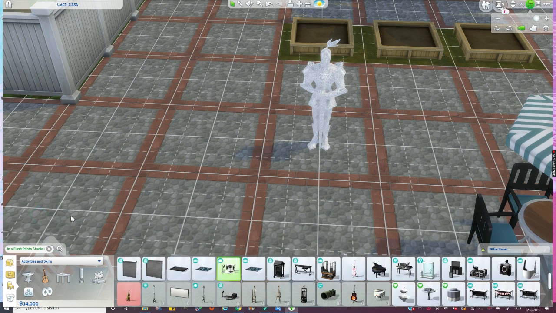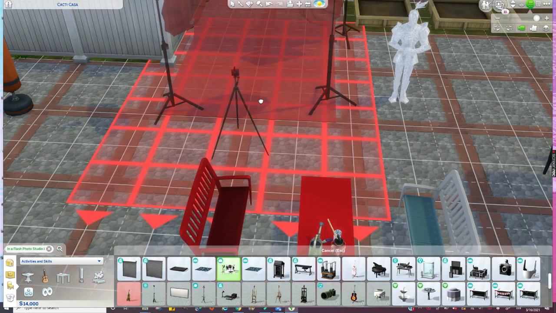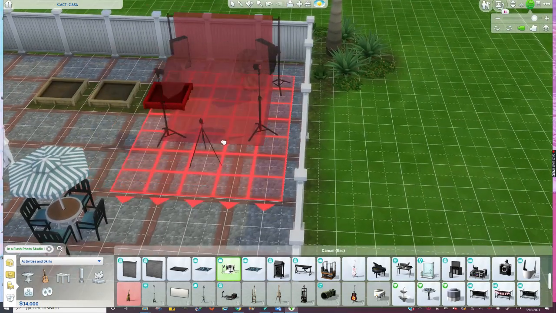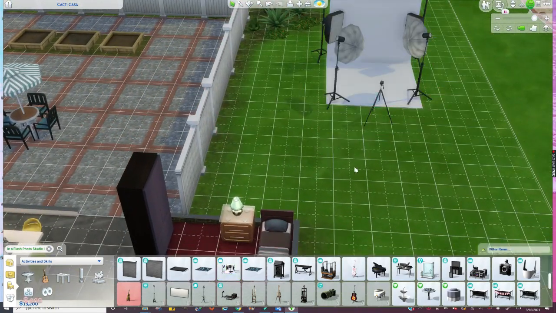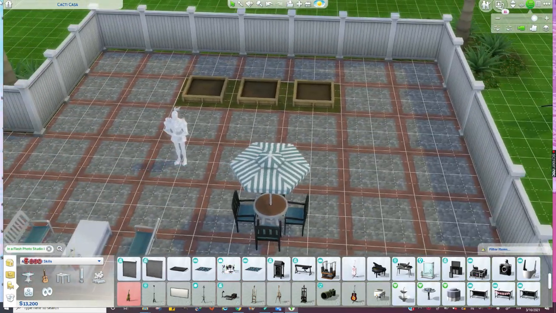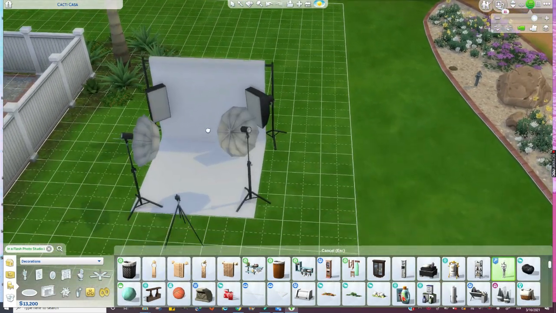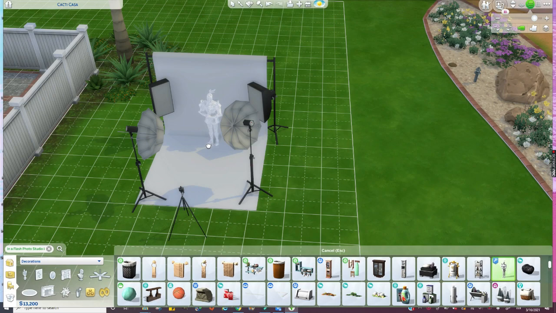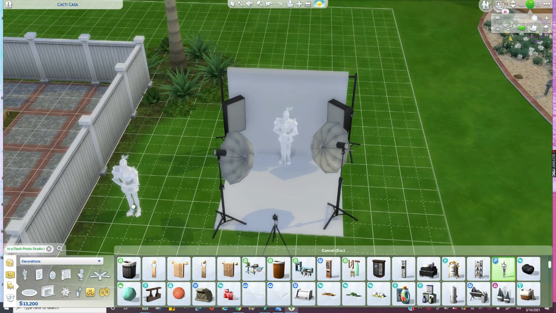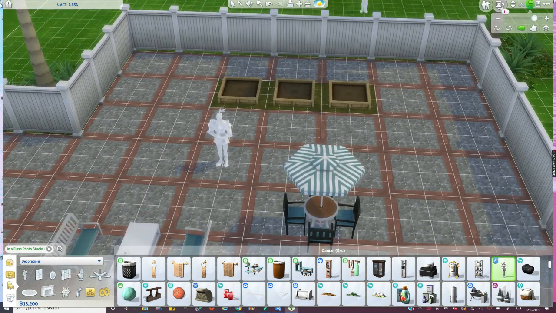In a Flash. Here we go. In a Flash photo studio. So also, if you like, you can actually place your teleporter in the photo studio too. So if you wanted the backgrounds of the photo studios, you can actually place them here too. Just so you know.